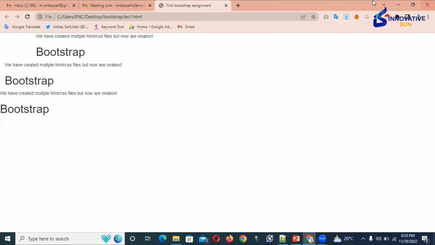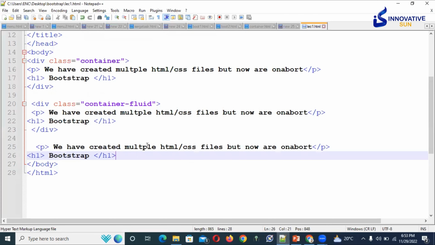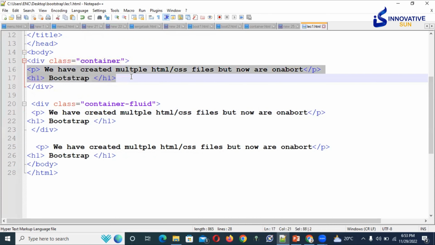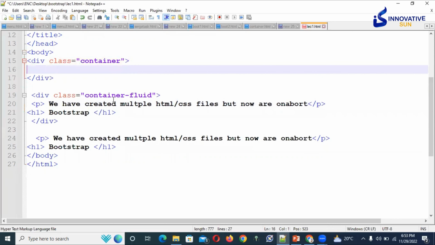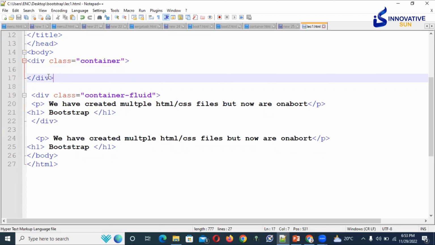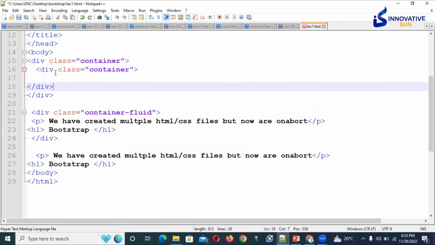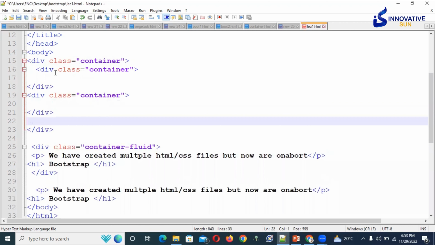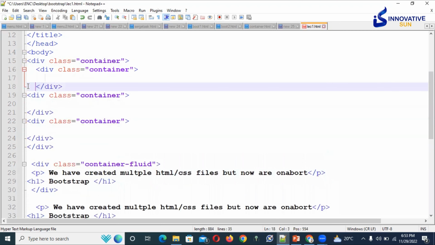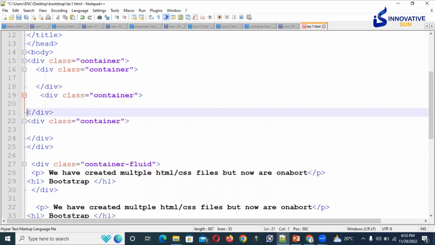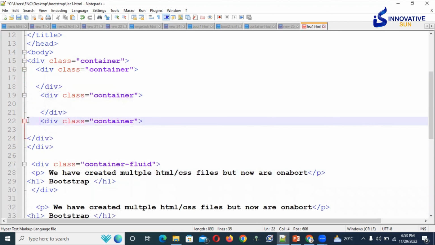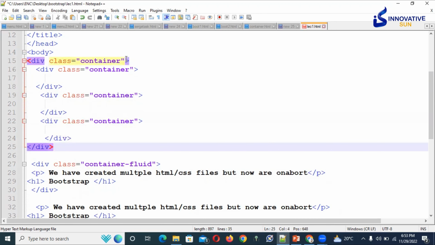Okay. We are creating three other classes between these classes. We have the container class. Inside the container class, I am creating three other classes. This is our main container.